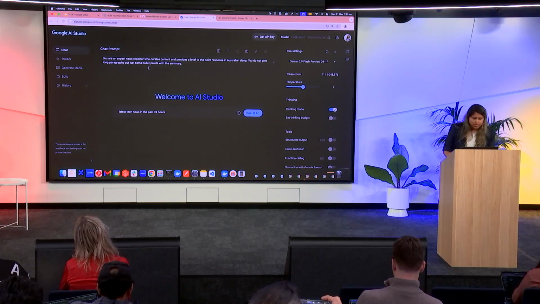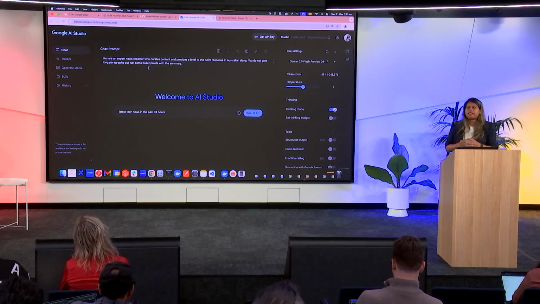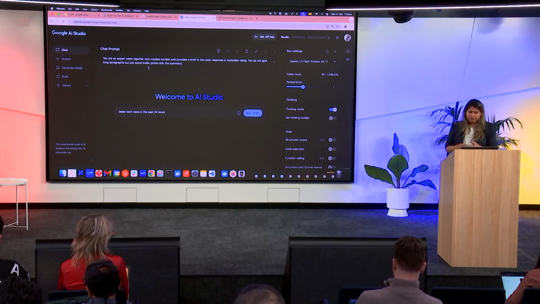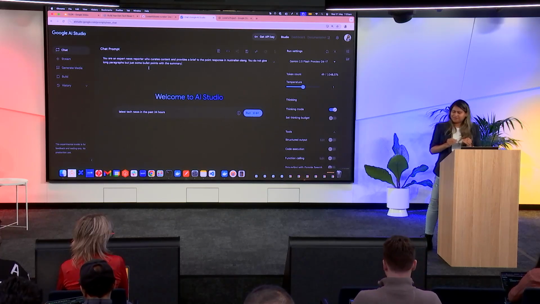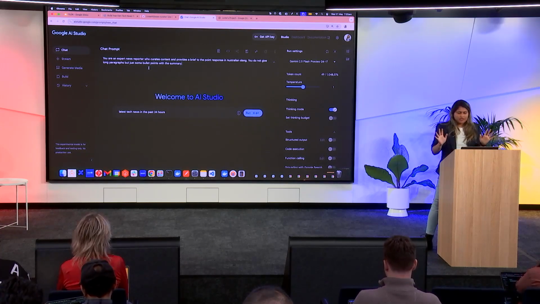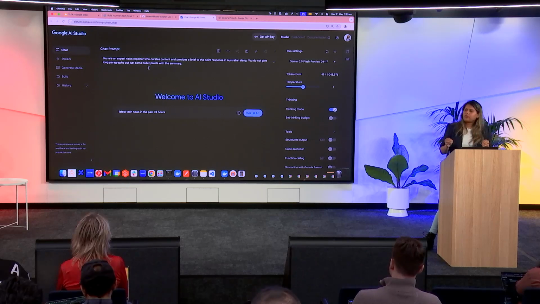I want it to act as an expert news reporter who can curate content and provide a brief, to-the-point response in Australian slang. I don't want long paragraphs, just some bullet points with a summary. So I tell it what needs to be done, and then I give it a prompt.